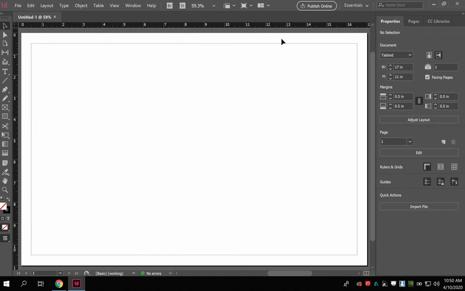Okay, so once you have those factors set up, you can start to place grid lines. In this tutorial, I'm going to show you the basic grid layout for a portfolio.